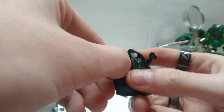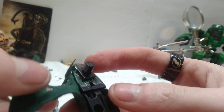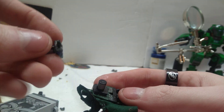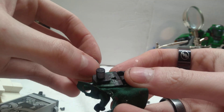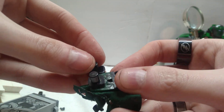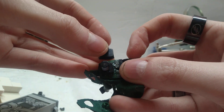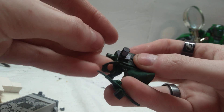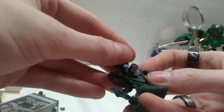I took the cape off so you all can see how exactly it attaches. You just take this piece right here and straight up glue it right on. You want the longer side to be on the actual back itself because that gives it more space to glue and seal. The shorter end goes behind because you want it to be like a backpack, not a stomach pack.